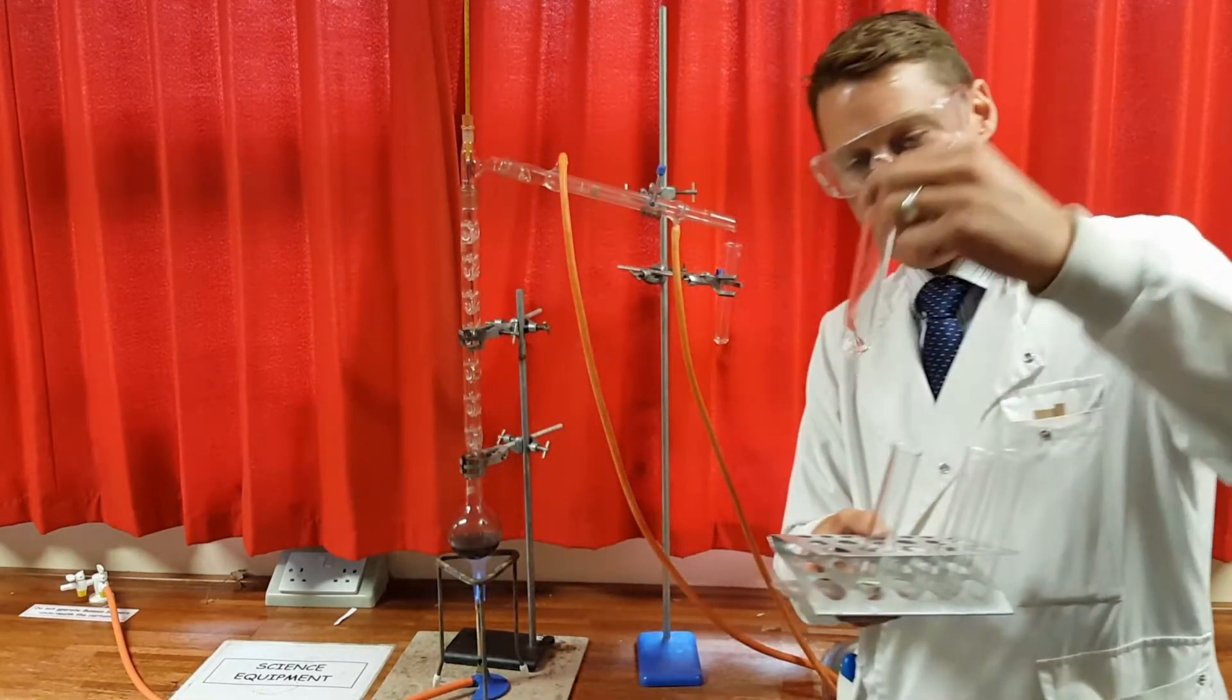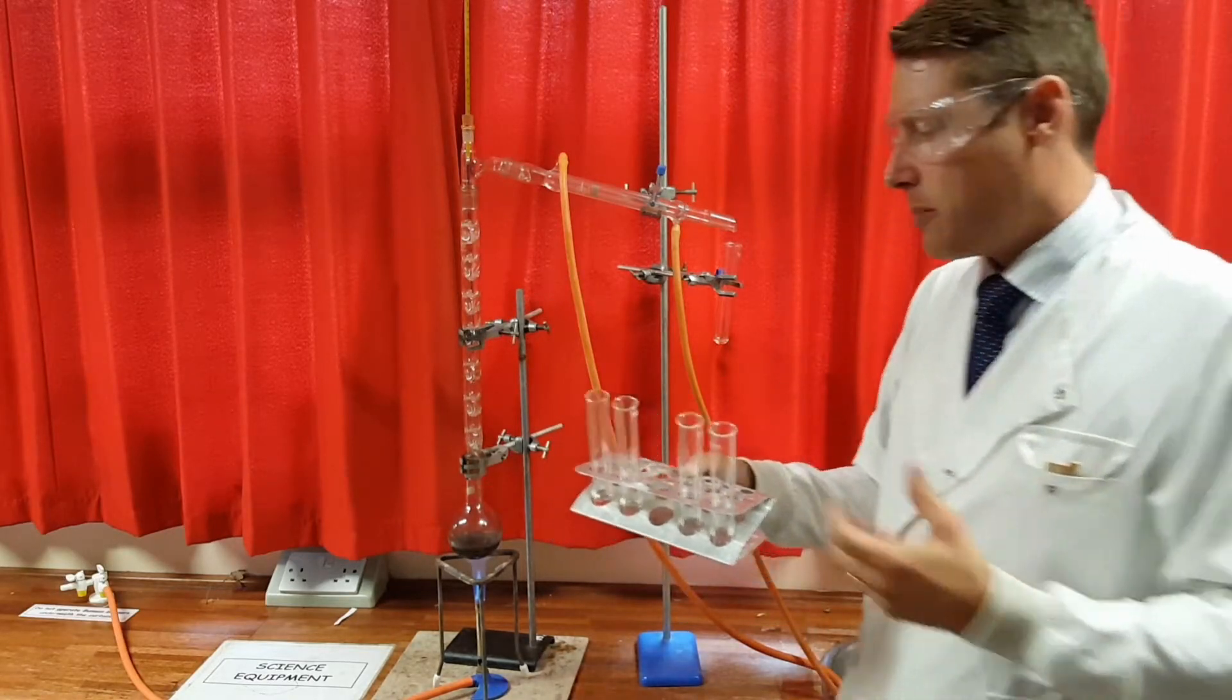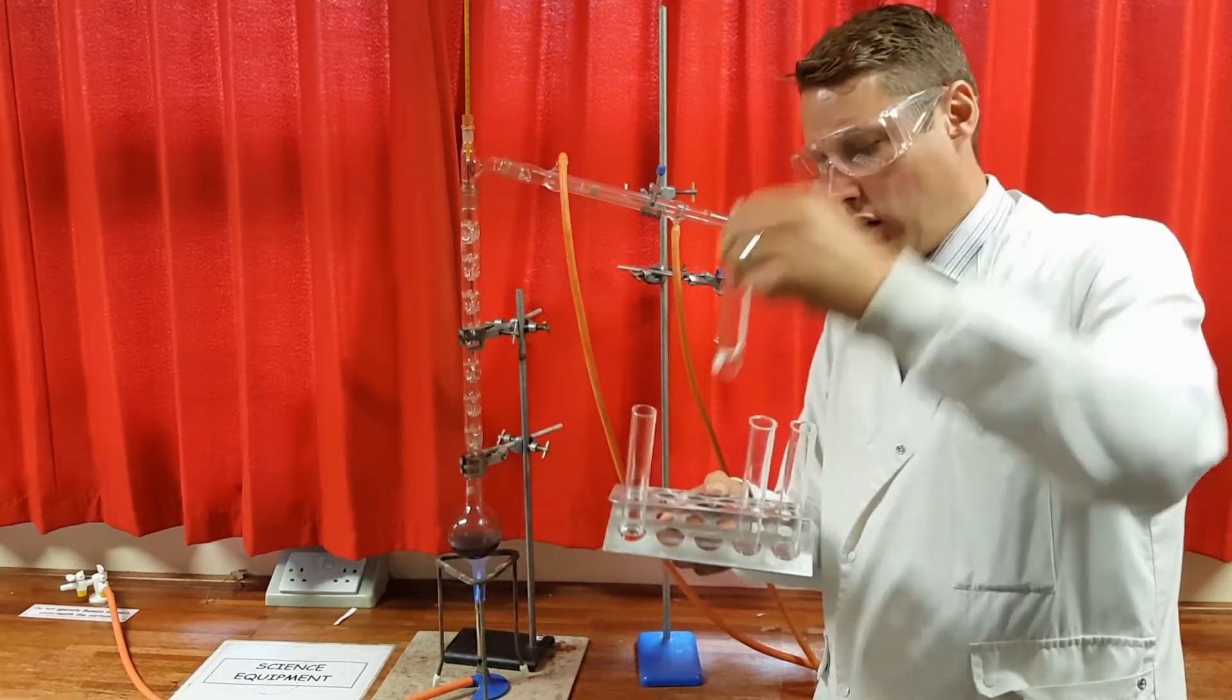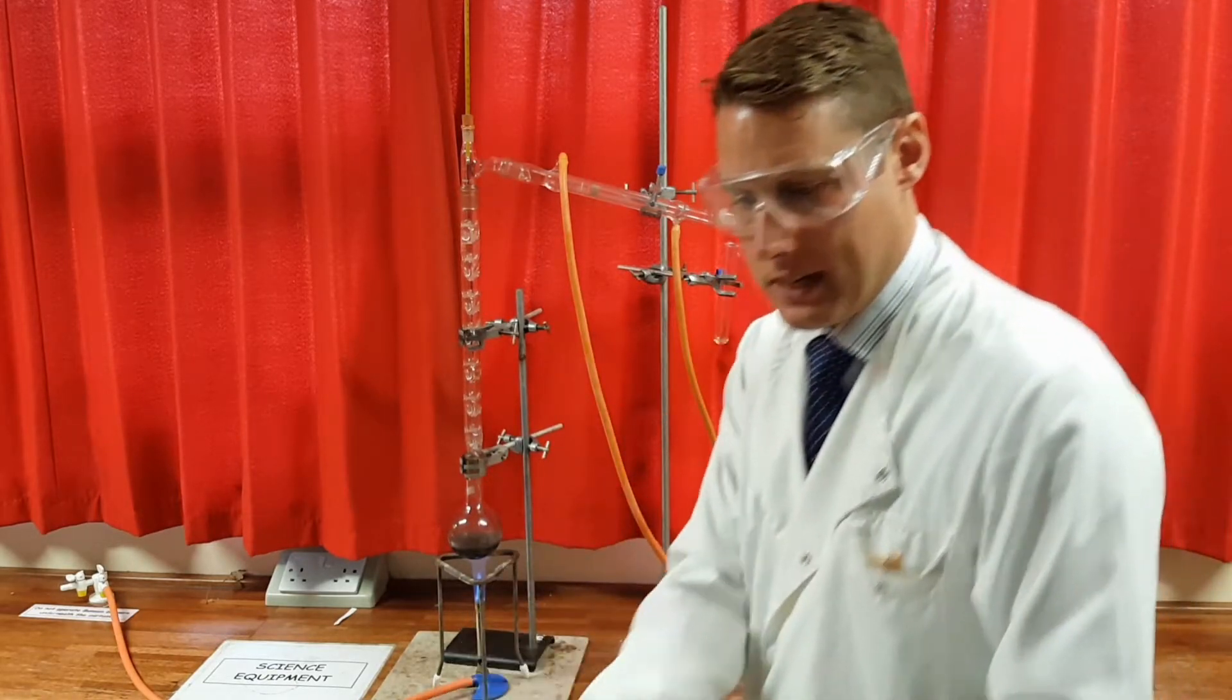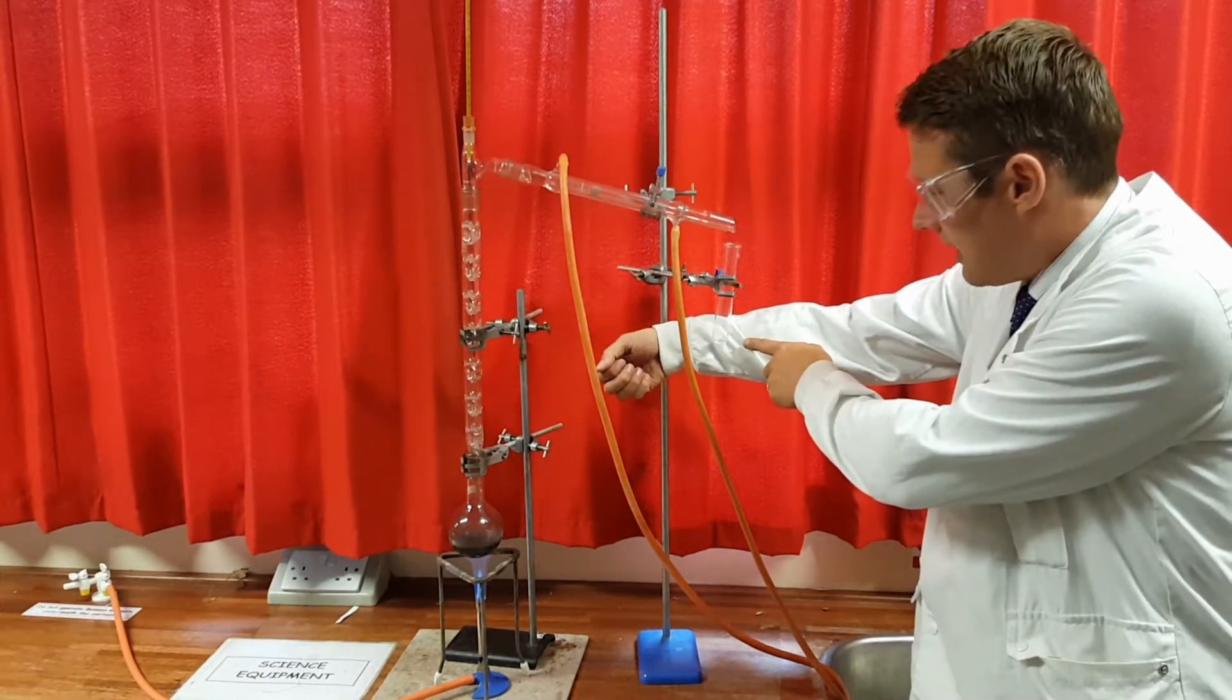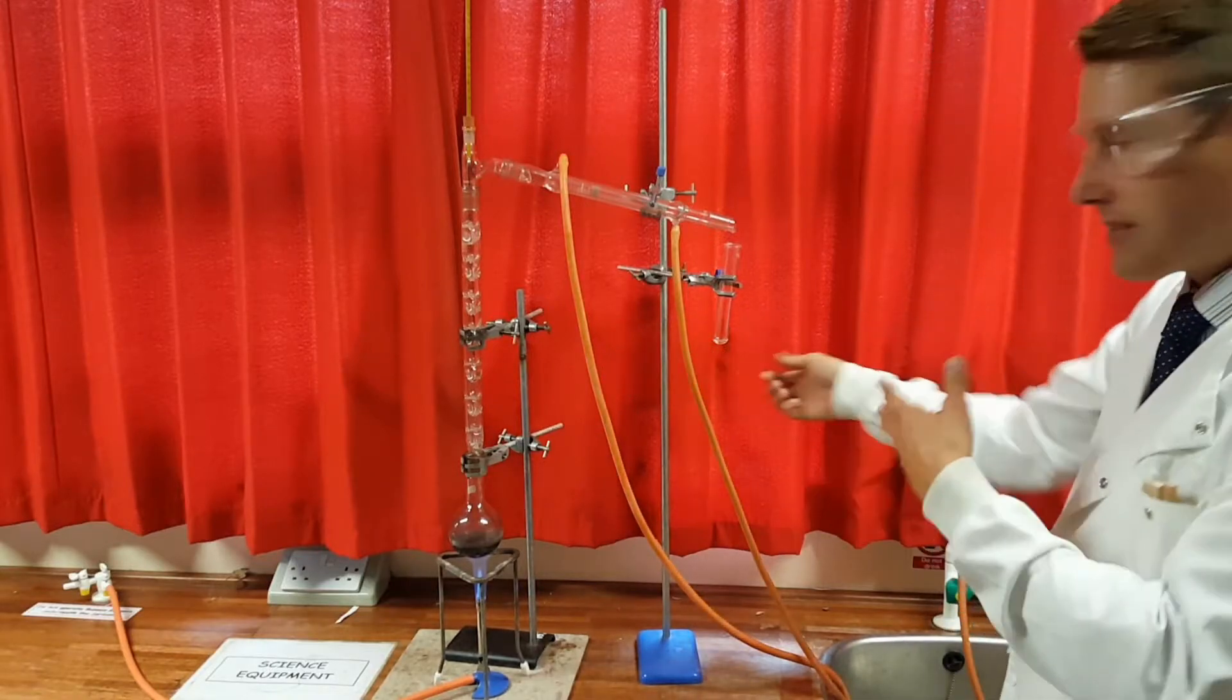So we've got the first, which was a very runny, very low viscosity, not very gloopy hydrocarbon mixture to start with, and then a slightly gloopier mixture. Second at the moment, we've got, I don't know if you can see here, a slightly yellower looking fraction coming out, very slowly, but it is coming out.